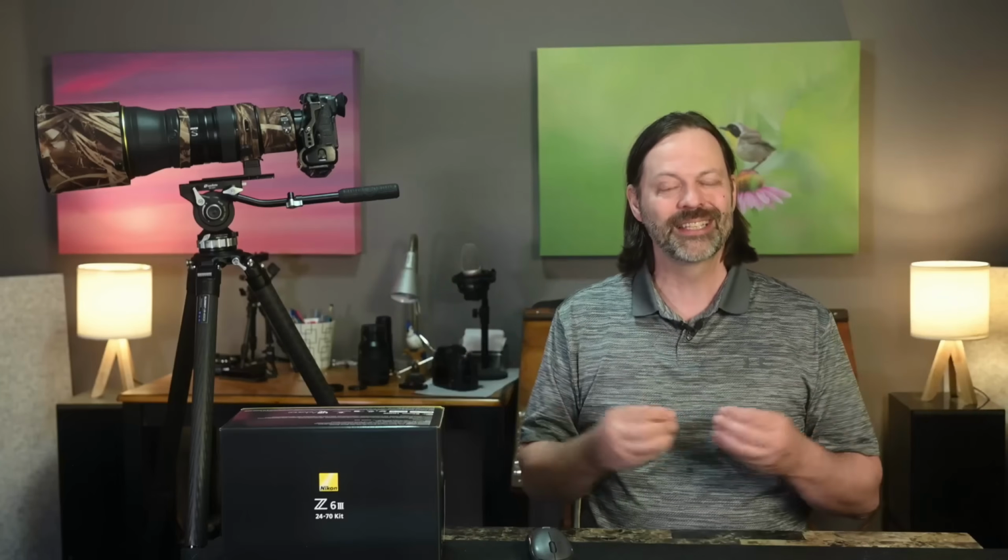And so what Nikon has kind of done is lowered the resolution, increased the processing power, and it gives you fast ability for autofocus. So it's got very similar autofocus to this really expensive camera. It's got very good frame rate for video. Shooting faster frame rate allows me to slow it down, and I really like that as a wildlife photographer. I like to do some slow motion, so I can get 4K video at 120 frames. I can also get 6K video out of this, and that's something that the older generations, the Z6, Z6 II, were not capable of. So again, this hybrid model really has some promising features for videography.